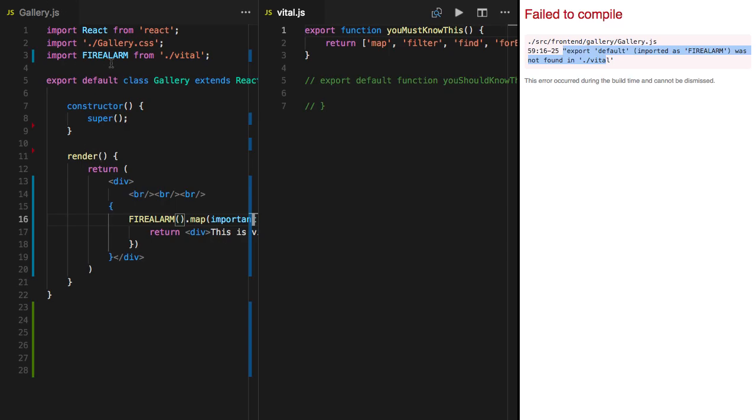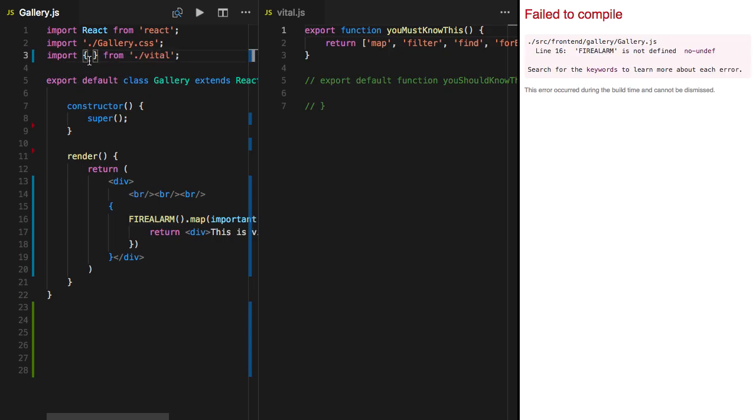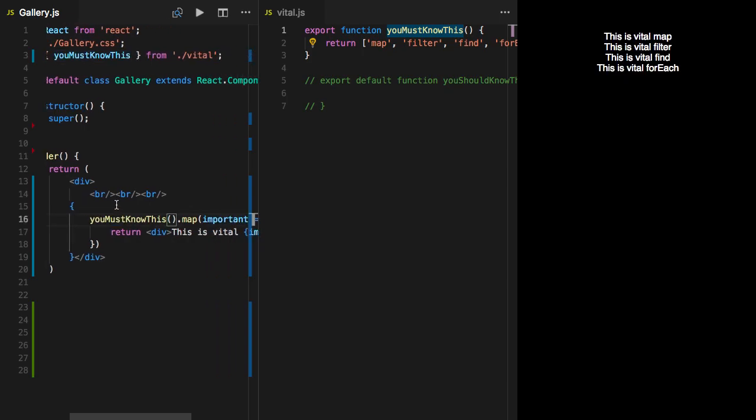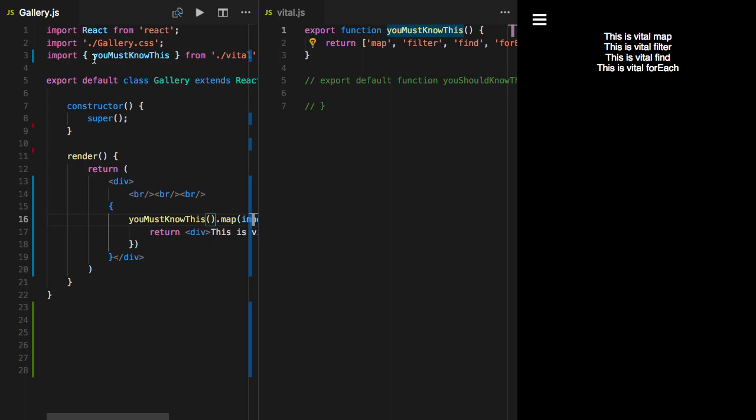We need, and I believe you've seen that already, to import whatever we want with curly brackets. So in here, we can pass a list of things we want to import. And it works, right? If you don't export default, that means you can export multiple things, so you need to specify which things you want to import.